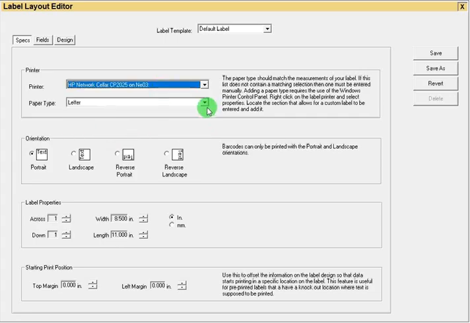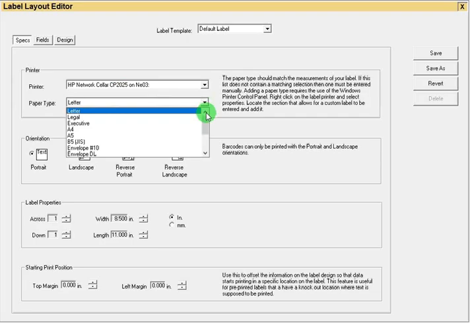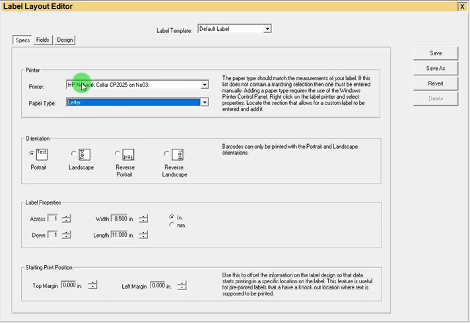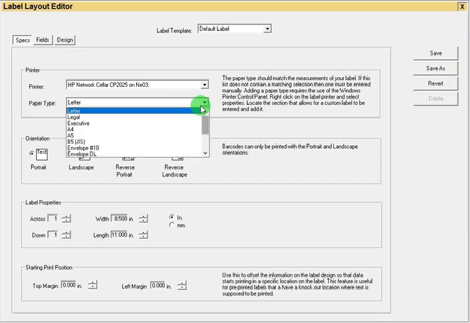Once you've made that printer selection, it's best that you scroll through the list of paper types that that printer supports. Now, these paper types are actually supplied by the printer manufacturer. So if you have a properly installed print driver, for this case here, this is just an HP laser printer, these paper types do not come from MixMaster. They come from the HP printer print driver. So if the print driver is installed correctly, you should see choices in here.